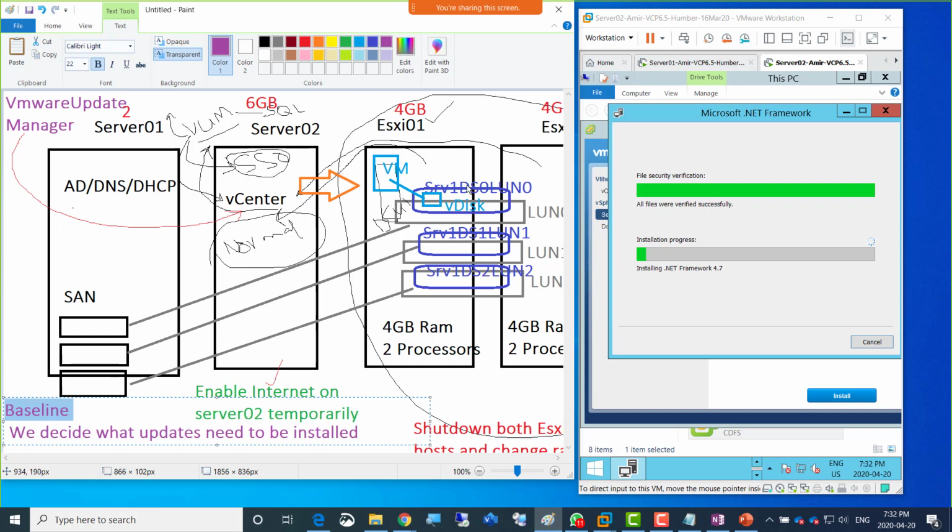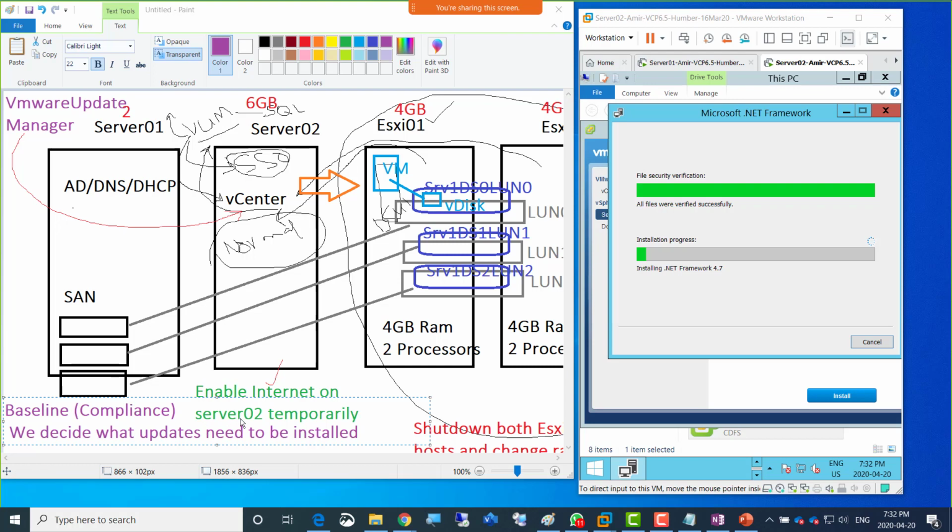Then second thing, you run a scan on the current update status of the host before you deploy updates from the baseline. You run a scan on the ESXi. Obviously, if you haven't deployed the latest updates, it will show you that it has older updates. One more thing, it will show you the compliancy. So it will show you either the hosts are compliant or not compliant.